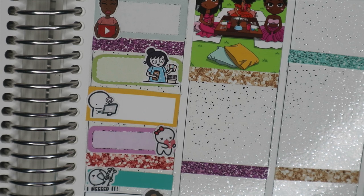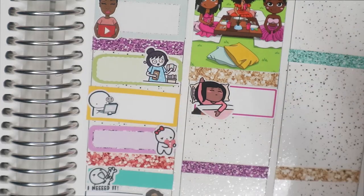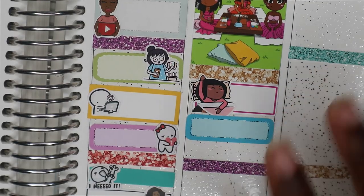On to Friday, I used a third box. These third boxes already had characters on them, so I had to cut around it to make sure the character was not visible before I put my character sticker on. So for this one, I put a Nana sleeping to note that I had a lay-in this day. Then I used a rounded off quarter box and another Diamond Squad girl from Pink Diamond Planner Co. to note that I had some more Happy Mail.